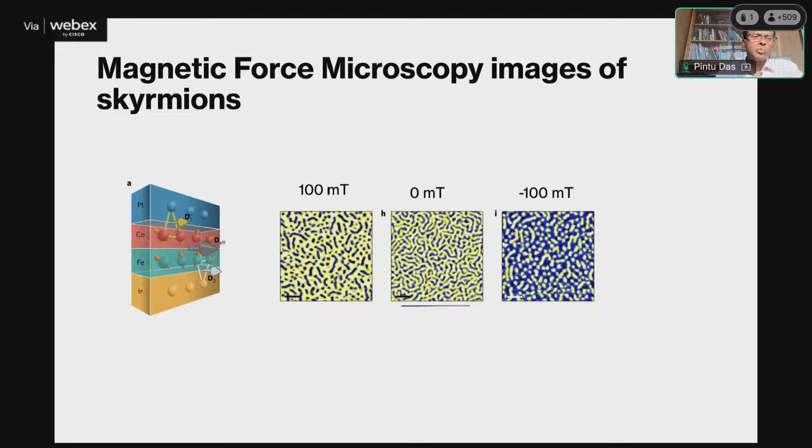All right, so these are two typical imaging techniques that I thought I would discuss. Now, typically, if these skyrmions are to be used for spintronic devices, you can't take your sample under a microscope and then see the skyrmions. You want to read the signature of the magnetic skyrmions electrically. Therefore, understanding the electrical transport behavior in magnetic skyrmions is important.